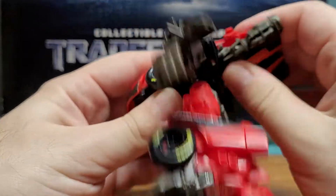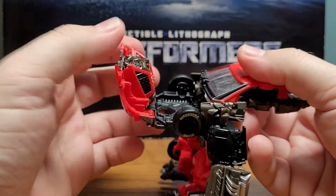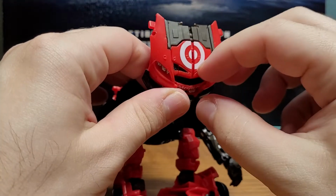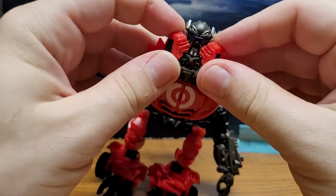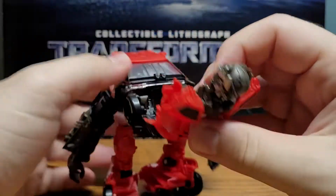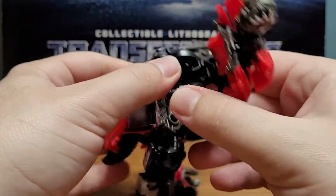And then this piece goes in here. Then this piece, come on, pops up. Then you have what I think is a very cool piece of engineering. You first flip this up, fold this around, and you bring these pieces out. Then you flip his head up. And then you bring, hold on, then this separates somehow. Wait a minute. There we go.